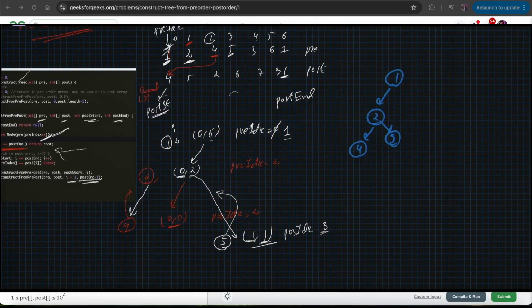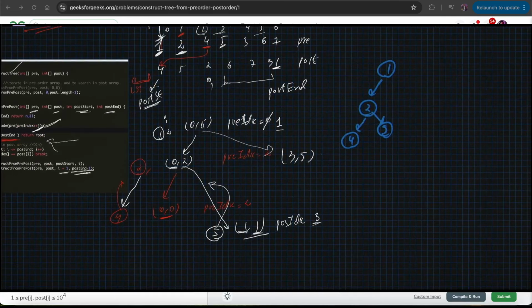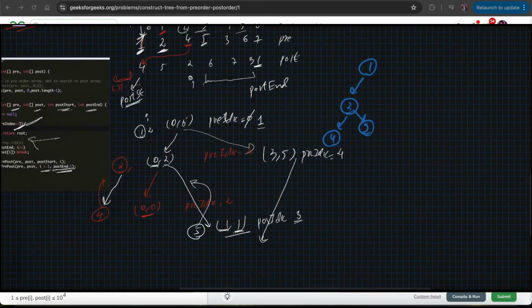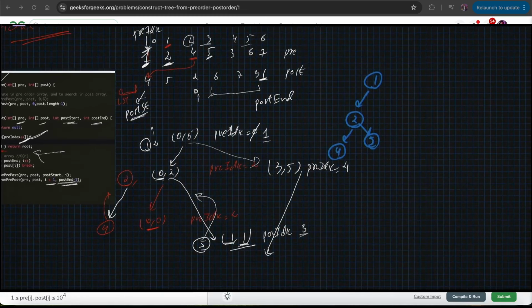Similarly, the calls would be going from here, and this will call for 3, comma 5. If you remember, here was our first I for the first recursive call, and this we passed, right? So this is 3 and this is 5. So again, here the pre-index would be, this is the fourth recursive call, right? So 4. Similarly, for 3, comma 5, before calling for pre-index plus plus, a new node would be made on this index 4, basically, which is nothing but node 3.